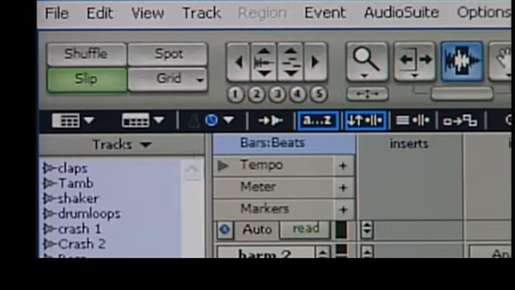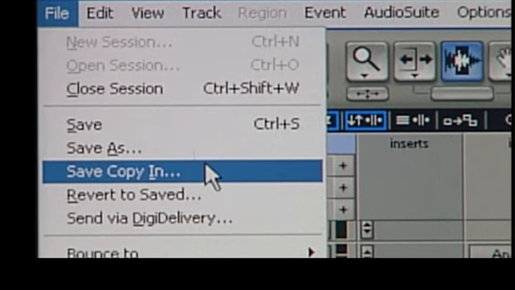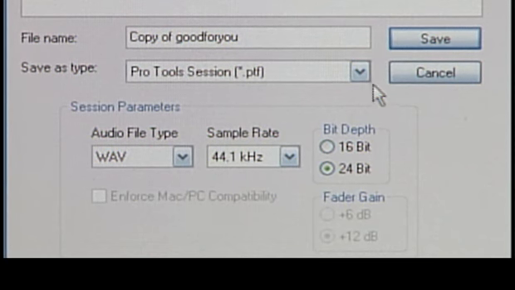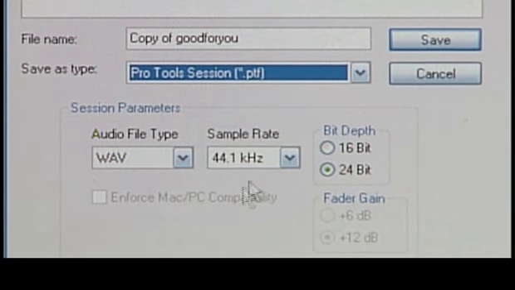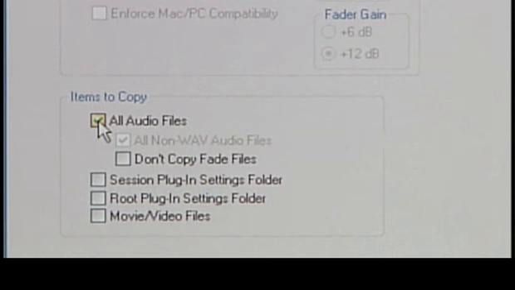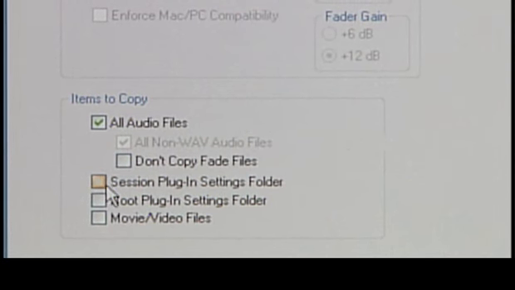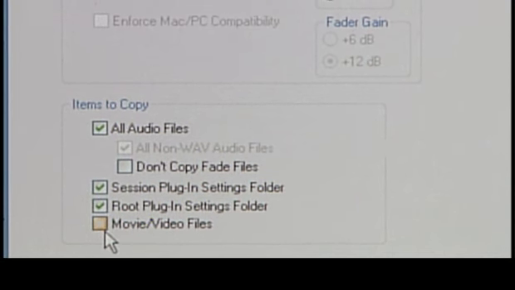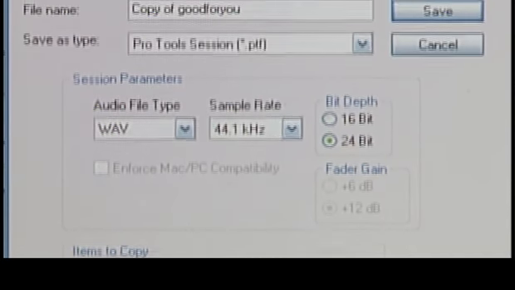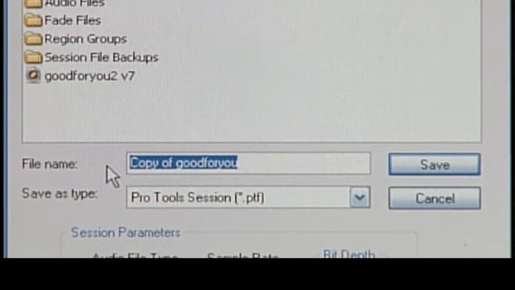Pro Tools has a great feature called Save Copy In. This is accessed from the File menu, and it's great for archiving. We can create a copy of our session in any format and copy all the data that's associated with it. For archiving, we want to make sure to check the option to copy all audio files. If we're moving our session to another studio, we might also want to copy the plugin settings. If our session includes video, there's an option for copying that data as well. Our final steps are naming the backup and deciding where to store it. Once our backup's complete, we can use any standard media burning software to create several permanent archives.